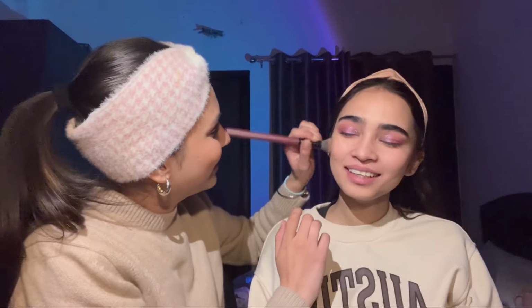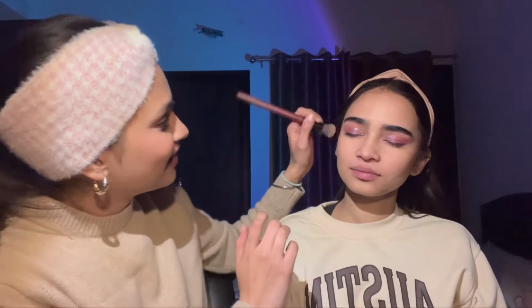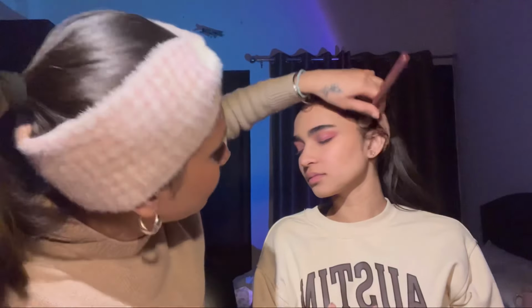Oh, did you see it? Oh, yeah, I did. Best makeup photo I ever. It looks actually good. Okay. I'm done with the contour. Let's move on to the brush. Sorry. I'm gonna use these two.